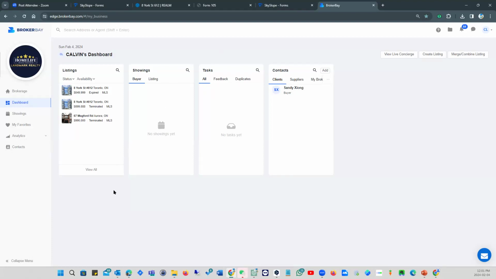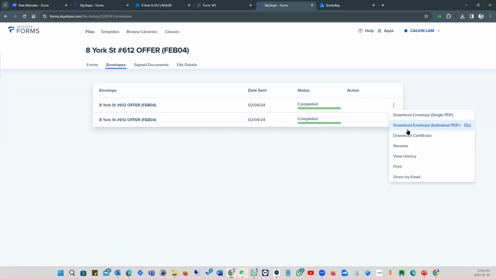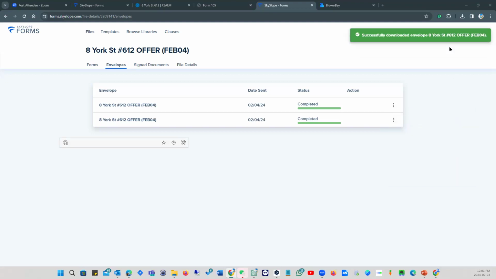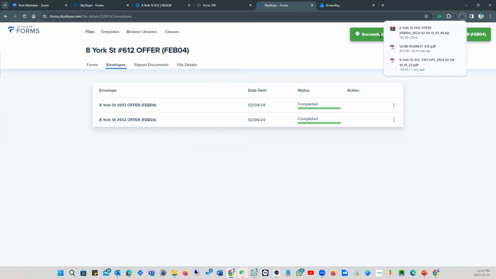But just in case you don't want to do the short version, from here you can do a single PDF or individual PDFs. So let's say you have downloaded this one as a zip version, which is much better, on the desktop.